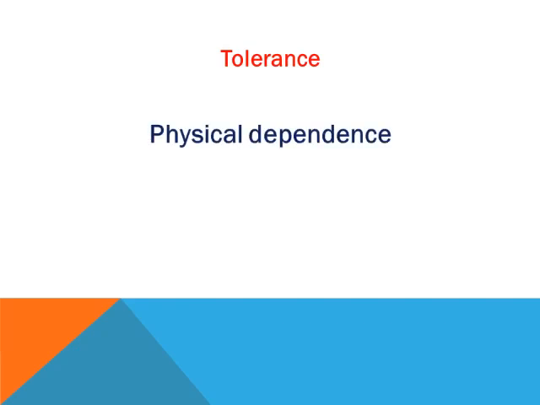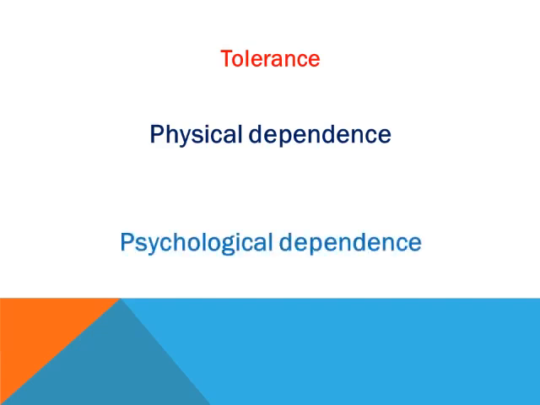So now let's talk about tolerance and dependence. Chronic use of these agents leads to tolerance. Cross tolerance occurs between benzodiazepines, barbiturates, and ethanol. Now let's talk about dependence, which is of two types: physical dependence and psychological dependence. Physical dependence is more like abstinence syndrome, and it resembles CNS stimulation. So your patient could have all of the symptoms of withdrawal or CNS stimulation, which include headache, agitation, ataxia, rebound insomnia, worse anxiety, and seizures if he or she is taking benzodiazepines for the relief of his or her epilepsy. Whereas psychological dependence is more like craving.